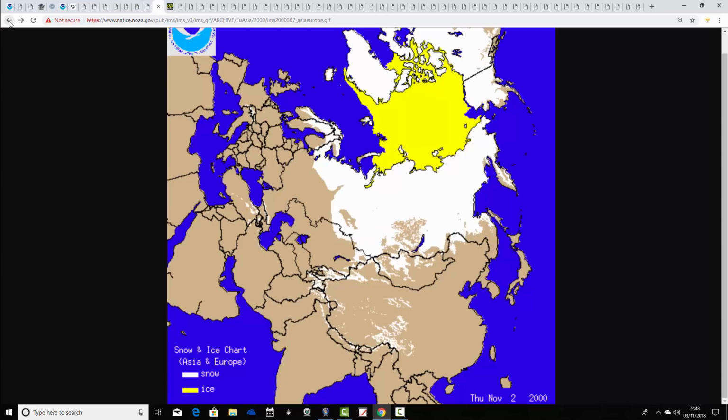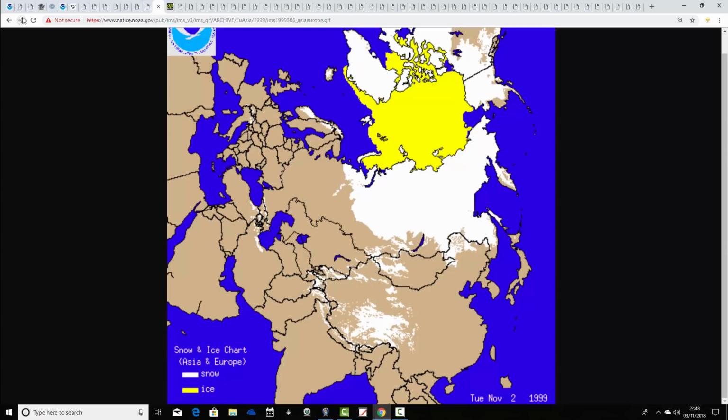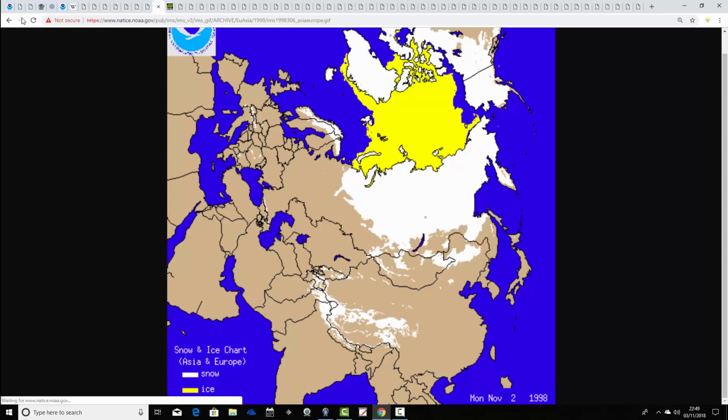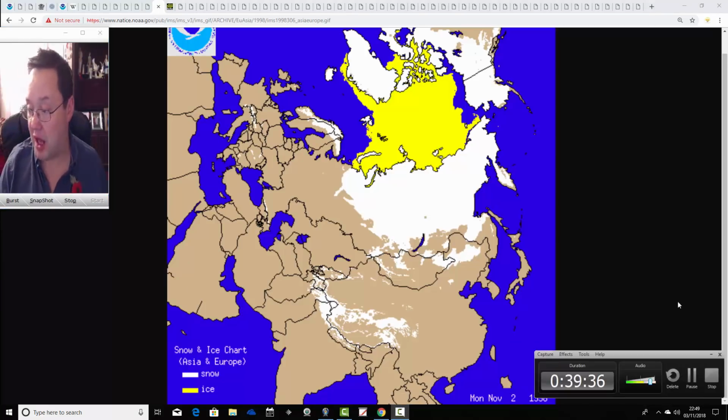Let's go back to 2000, so a little bit ahead of 2000, both for Scandinavian and also for Russian snow cover. 1999, so we are ahead of both Russian and Scandinavian snow cover this point in 1999. And 1998, again, we're well ahead of Russian snow cover at this point in 1998, and for Scandinavian, probably a little bit ahead there as well. I think the year that we're interested in with this is definitely going to be 2012. It looks very similar what's happened here with this Siberian snow cover season to 2012. Not quite to the same degree, pushing that snow into the central parts of Europe.